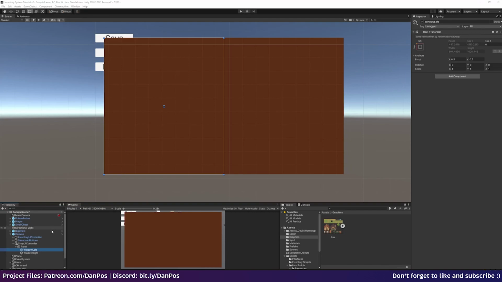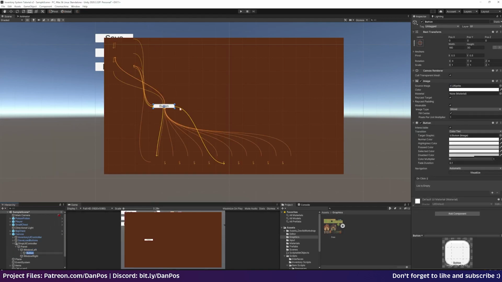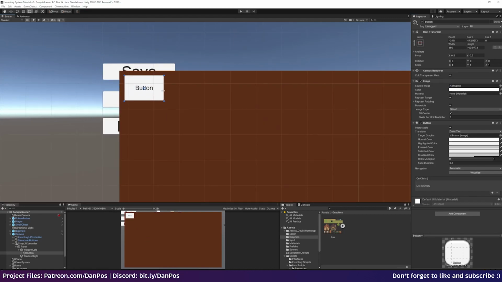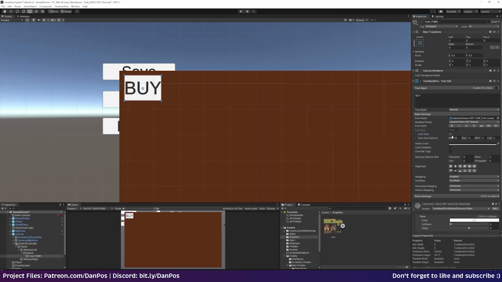So to our window left object, I'm going to create two UI buttons. And if you've got all of these weird lines up, you can remove visualize. I'm just going to bring this up here. Let's make it a bit bigger. And this will be the buy tab. So we'll click this and it'll show us the items that we can buy from the shop. And then we're going to make a sell button, which will show us the items in our inventory and allow us to sell them to the shop.